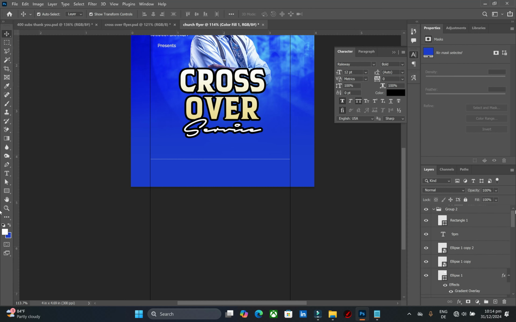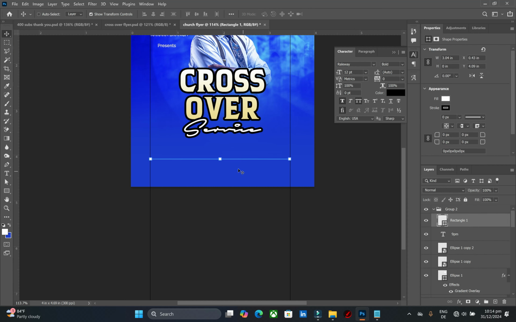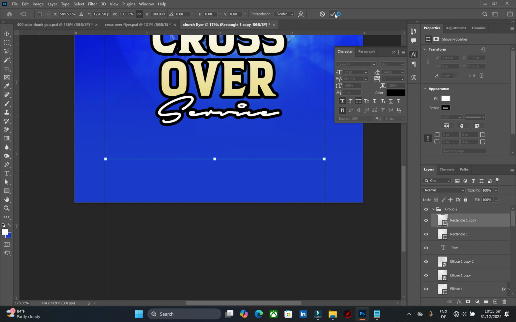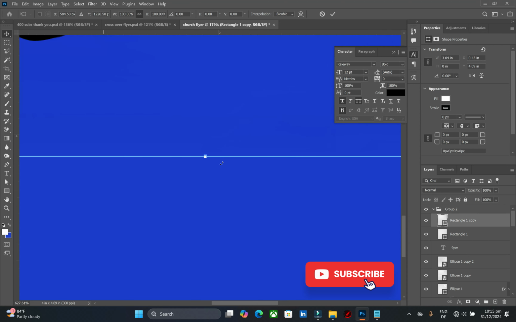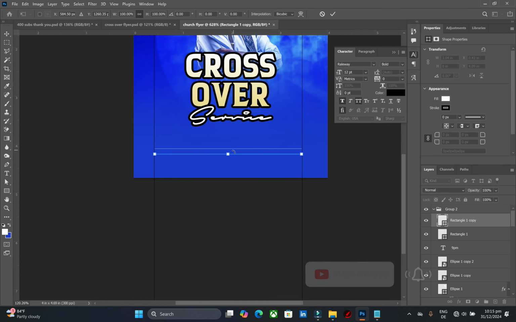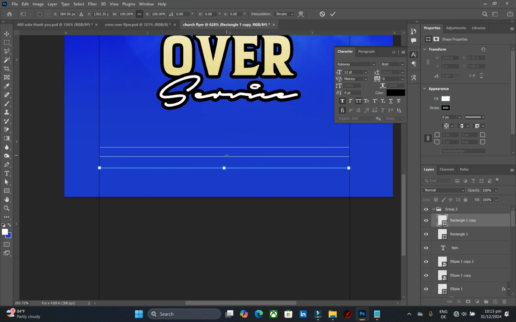Now that I have this, I will select that again and duplicate that by pressing Ctrl plus J together. So I will duplicate that and send that downwards like this.